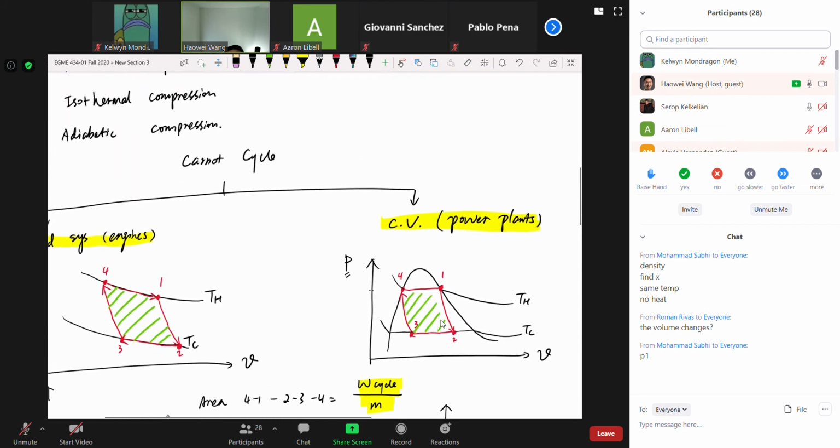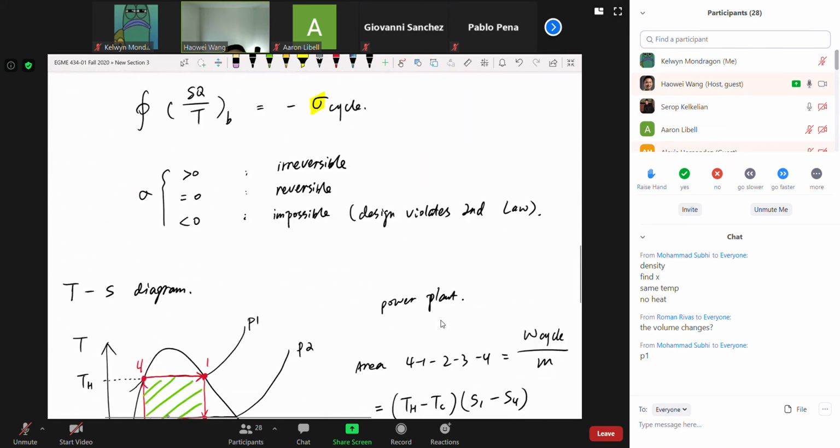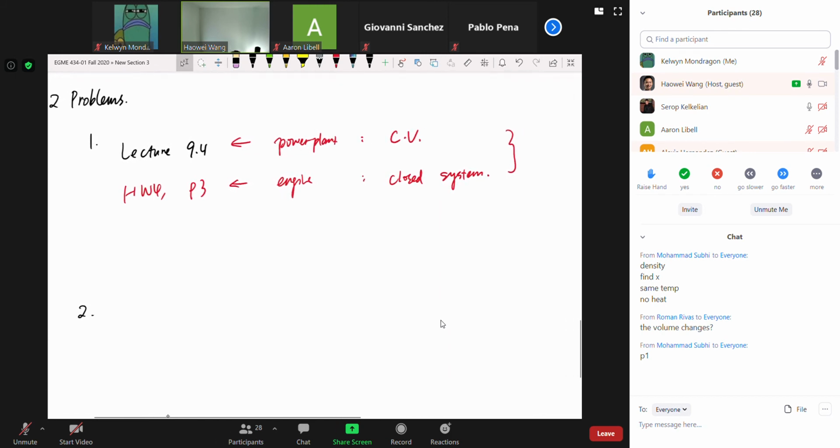All the topics will be covered in midterm 2. In midterm 2, we have 2 problems. The first one is very closely related to lecture 9.4. Lecture 9.4 is an example. Make sure you watch that example step by step and understand every single step. Don't just memorize it because it won't help. You have to understand every single step, cover it, and do it by yourself again to prepare. Also, you can study homework 4, problem number 3. Those 2 are very similar.